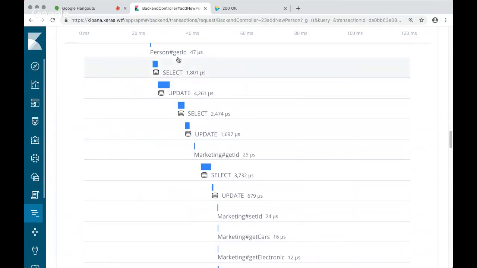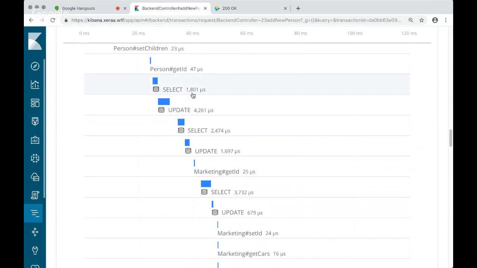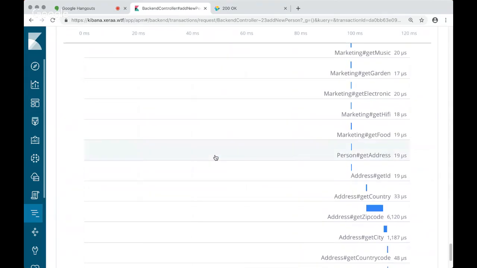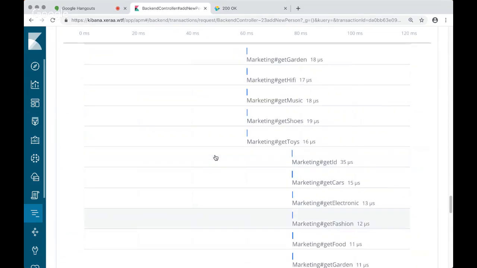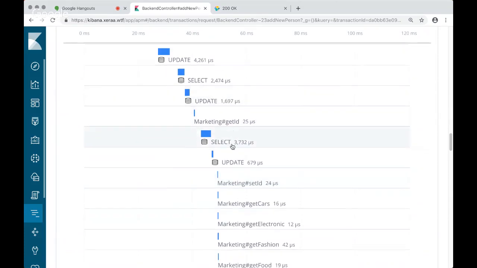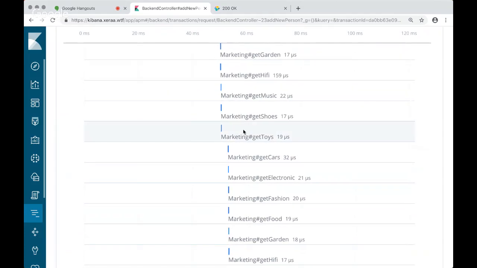And this is actually doing a lot of calls. This is because our application code is not very good. You can see we're doing a select, an update, followed by another select. So we have this typical n+1 problem in our queries, followed by lots of other methods. And this is why your call is pretty slow. And here you could actually debug and see what is calling what, which SQL statements you are running, and where you are spending your time.